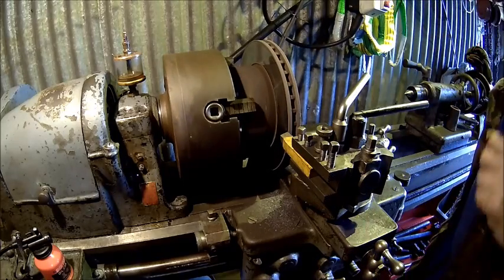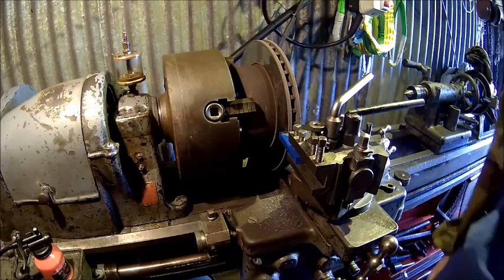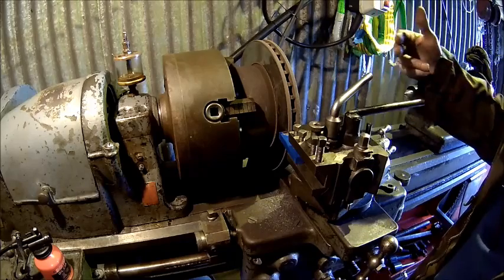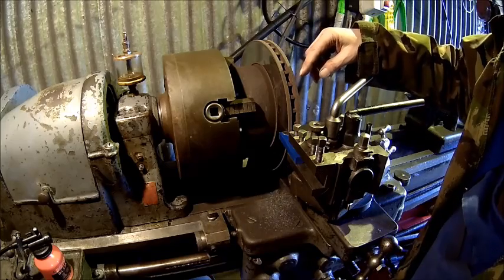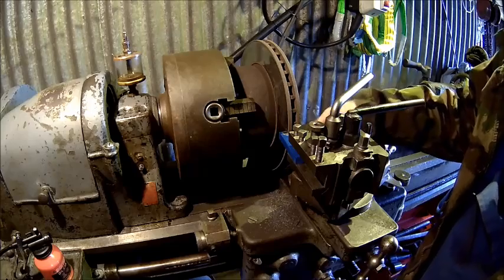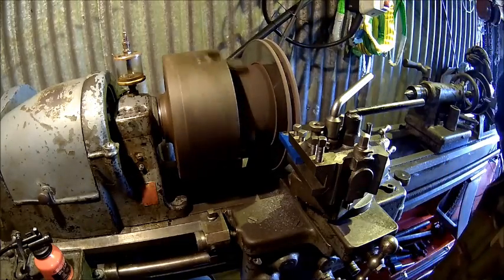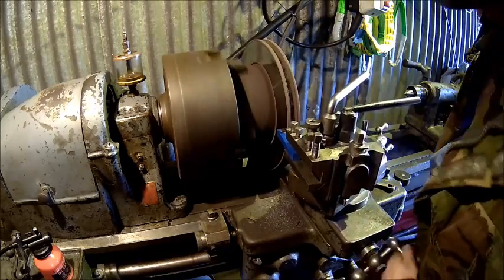I'm not gonna work too long with this — it's really bad. I need to look for another tool, I'm not happy with that. It's just I'm running out of travel here because I'm on full left-hand with the cross slide and the compound. I can't go any further with the saddle because I'm hitting the disc. So I'm going to try that now, see what happens. I can't go further in because I'm hitting something here, but let's see what we can achieve.